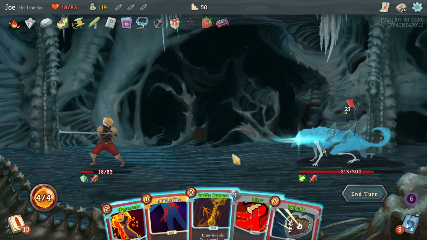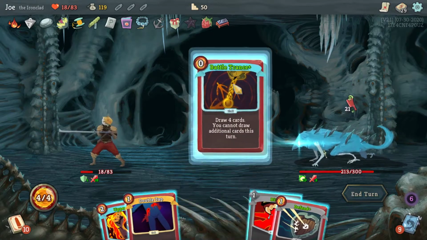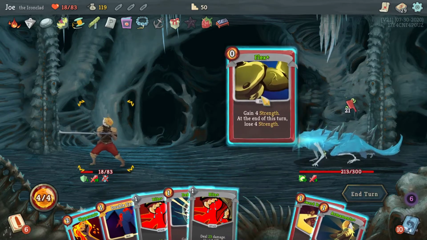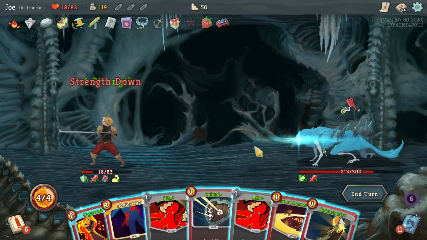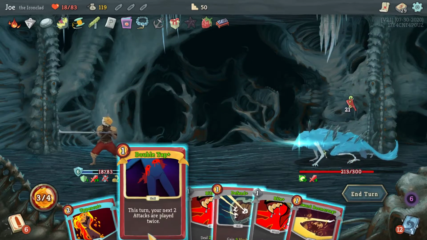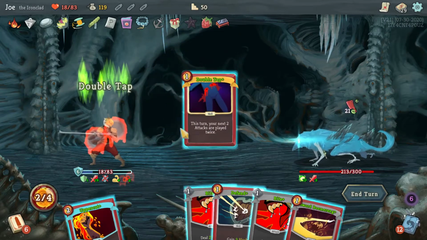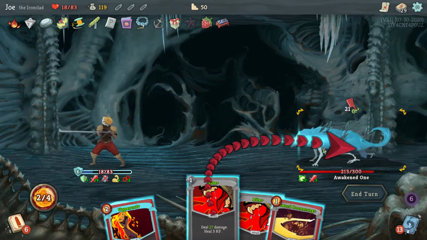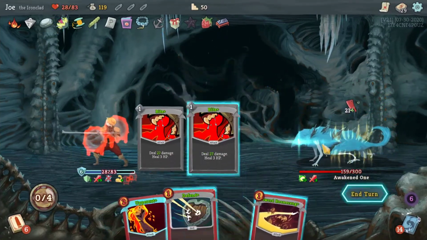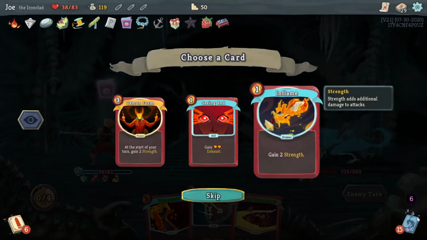21. We should be able to outscale 21. Let's see. Play this. Next 2 attacks are played twice. Yes, you do that and play 2 bites to heal above what he's dealing for damage, because you're going to heal for 10 off of each of those. So, yes, we're okay.